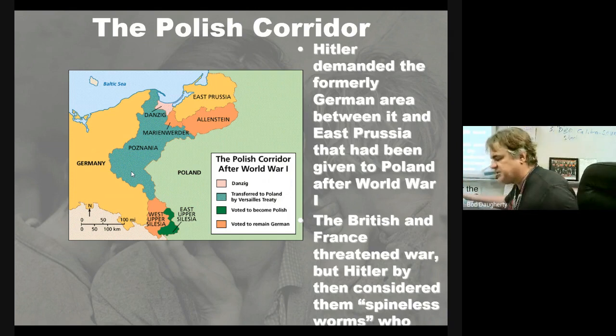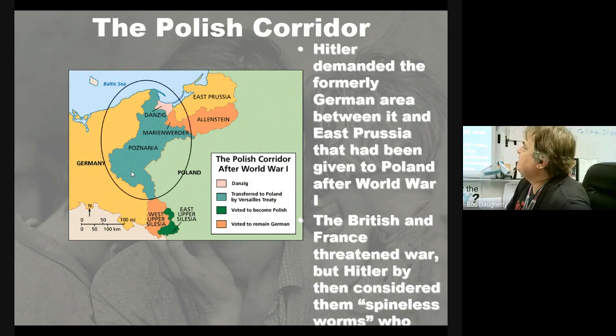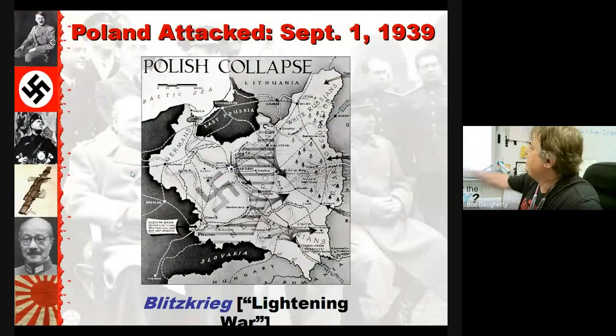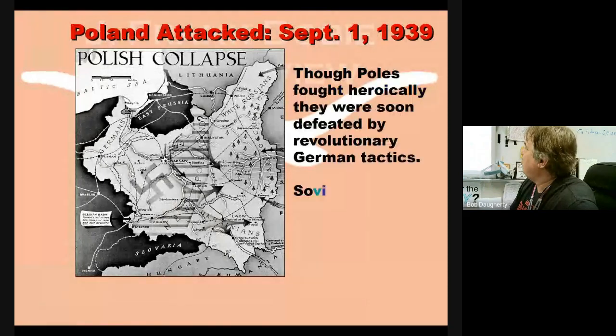And so after Czechoslovakia, Hitler's next demand, y'all, will be to take the Polish corridor. Now, he really thinks they will back down. Hitler, y'all, has told his generals and admirals he won't be fighting till at least 1943 or 44, because he's going to keep grabbing everything he can, and they're going to do nothing about it. Well, guess what? They did, okay? All right, so the war begins. Hitler invades, the Russians invade. Very quickly, y'all, Poland falls.